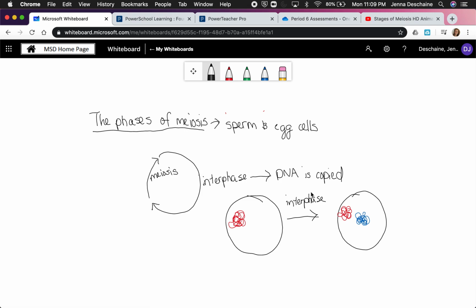You don't want a cell with no DNA because then it won't be able to do anything. It doesn't know what to do. But you also don't want a cell with too much DNA, because sometimes that can lead to physical problems potentially. So before interphase, let's say we have some DNA right here, and it's organized like a messy ball of yarn. And after interphase, I made a copy of this DNA. So I have my red right here, and then I have my blue right here. These are copies of the DNA that I want.